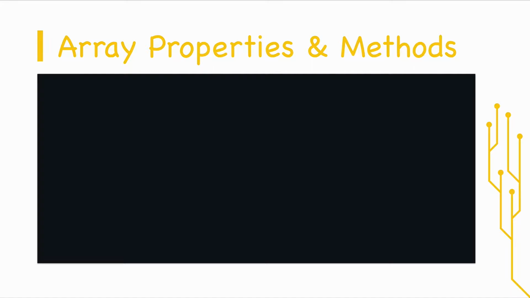Now just like strings, numbers, and booleans, arrays have a lot of properties and methods available to them as well. Let's take a look at some of them in this example. In order to illustrate the different properties and methods available to arrays, let's create an array ourselves so we can work with it and test out different properties and methods on it.